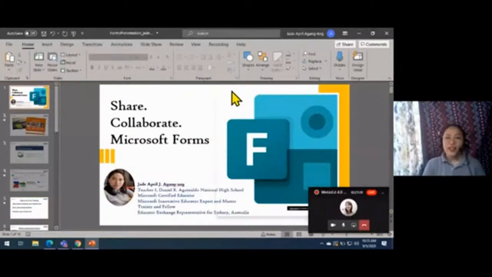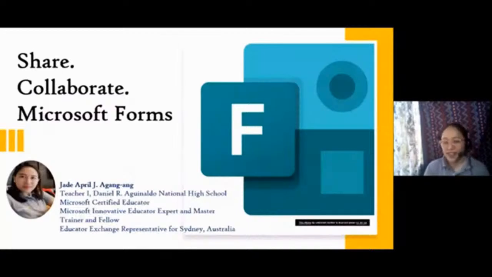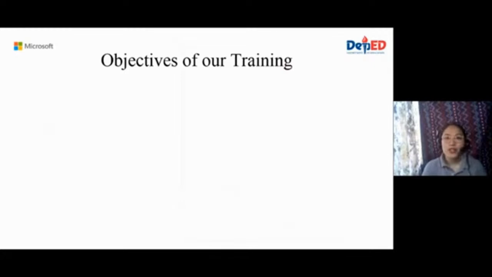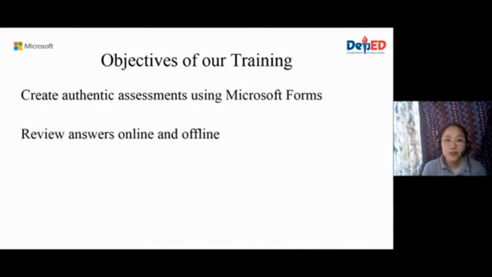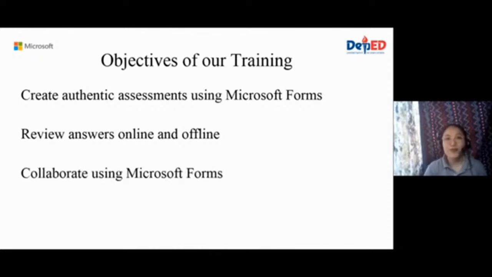All right. I hope that you could see this in your end. I am sharing my banner. So we're going to share, collaborate through Microsoft Forms, and we're going to create authentic assessments using Microsoft Forms. And these are our objectives for our training. So simple. We are just going to create authentic assessments using Microsoft Forms online. And we are going to review answers online and offline. And we are going to collaborate using, of course, Microsoft Forms.